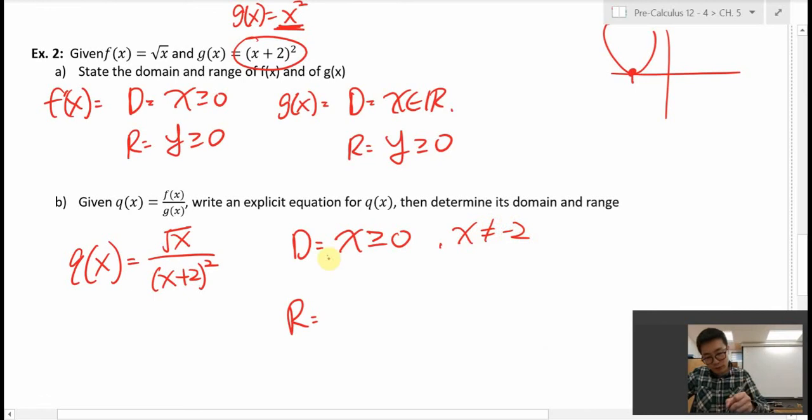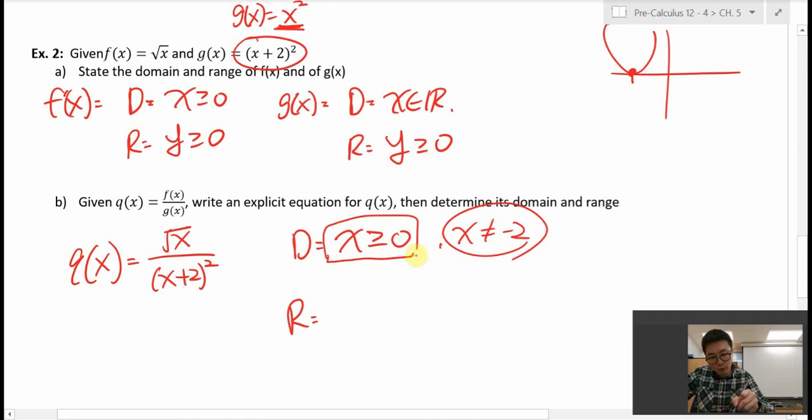However, you already said that x has to be bigger than or equal to 0, so this is actually not part of this domain already, so you don't need to worry about this. But you just need to be careful because this could be x minus 1 squared. In that case, x cannot equal 1, which is definitely bigger than or equal to 0. So you just got to be careful. Watch out for the denominator as well.